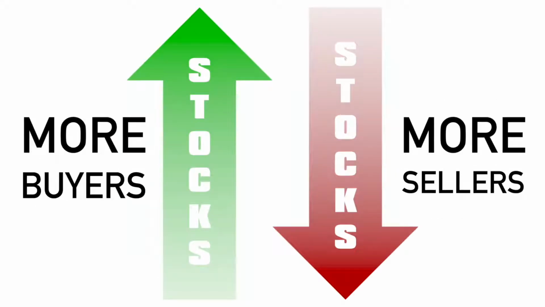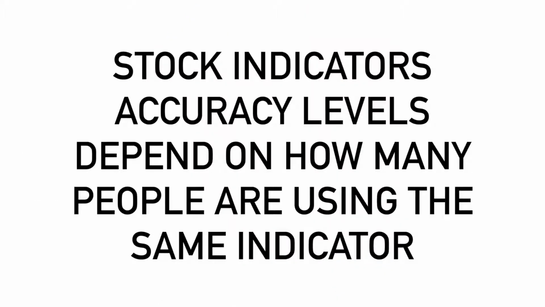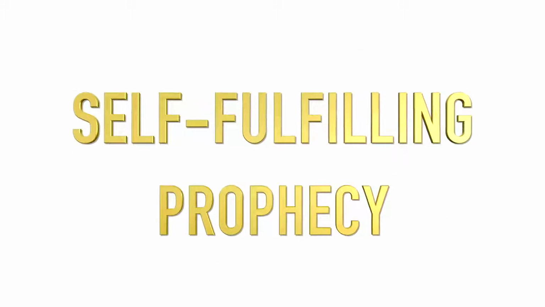This is because stocks only go up and down based off of traders selling and buying. So if everyone is selling and buying at a certain point due to a certain indicator, well then that indicator will be a very accurate representation of a trend or a support and resistance. But if no one is buying or selling based off of that indicator, no one's using the indicator, then that indicator will not be an accurate representation of a trend or support and resistance. That's why it's called a self-fulfilling prophecy.